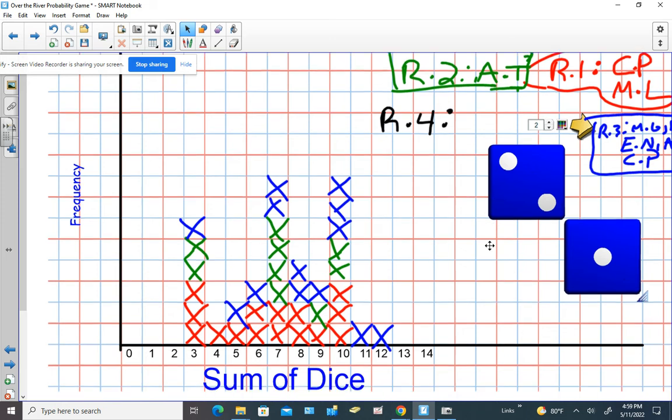And what we notice here is we played 4 games. So the red game was the first game, and then the blue game, the green game, and then we went back to blue. And what you're going to see here is the mode in this game was the number 7 and the number 10. We had 2 modes. They occurred most often, and 3 also occurred a lot too as well. So when this was going on, students started to place their markers on the 3, the 7, and the 10.